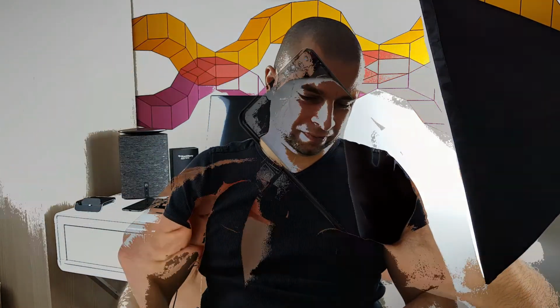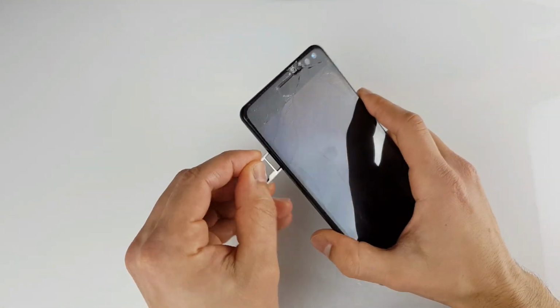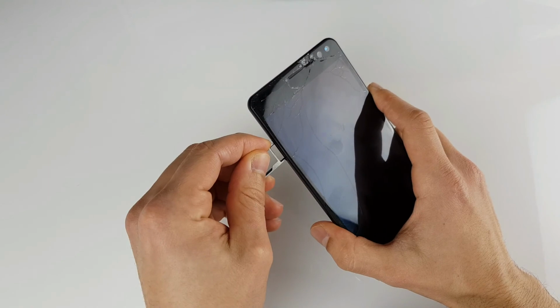Adios. Now, at the bottom of this phone, bloody hell, there's the military grade spec.